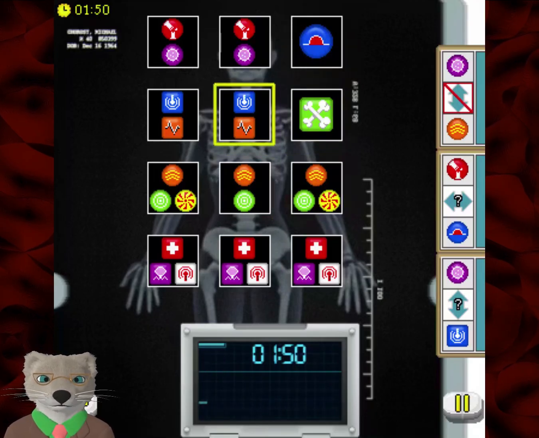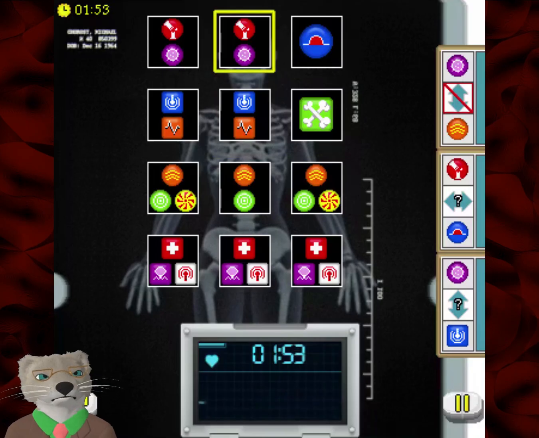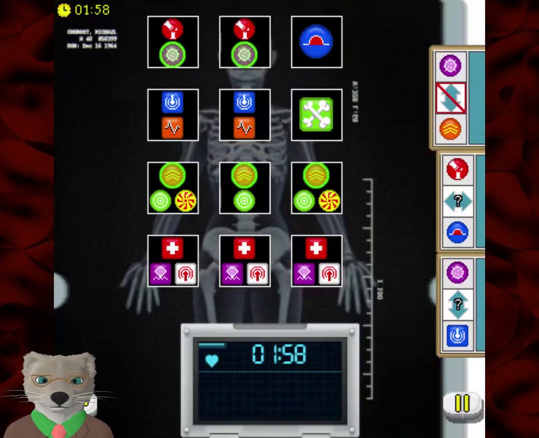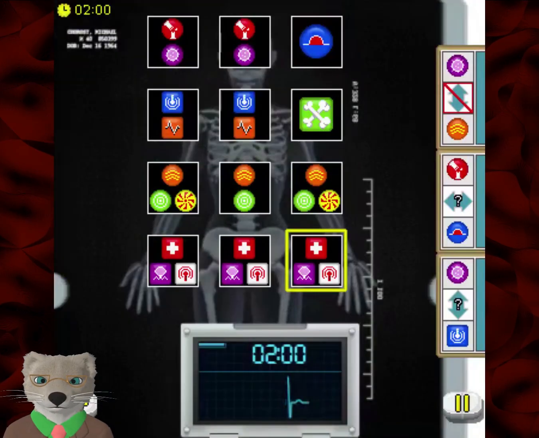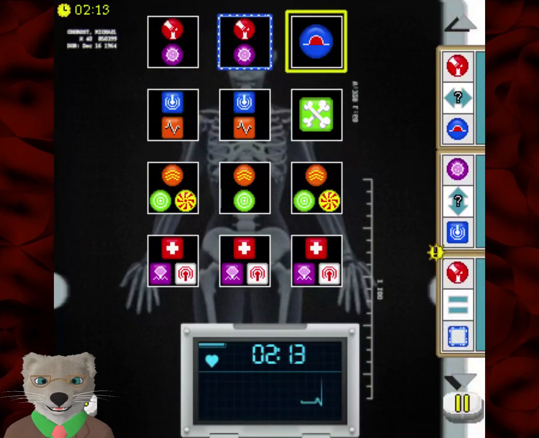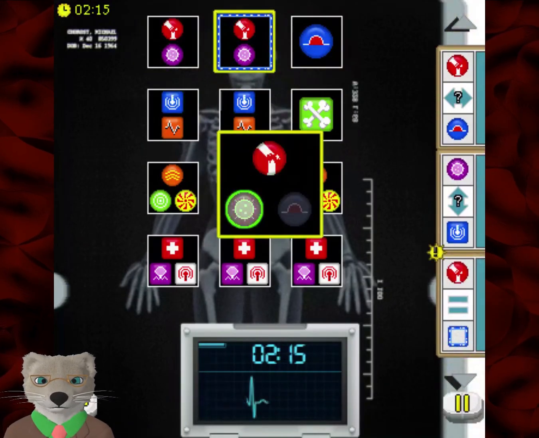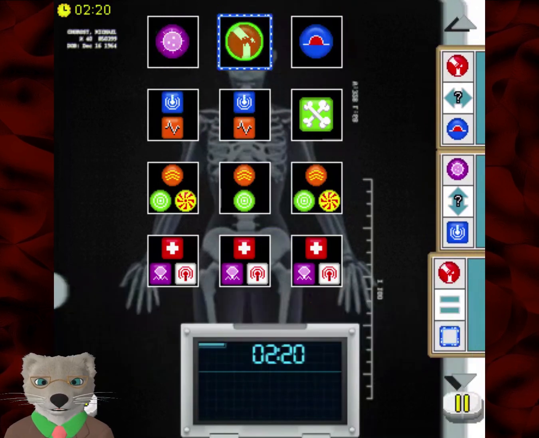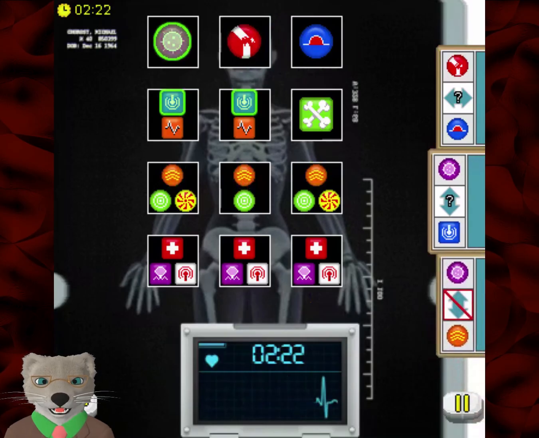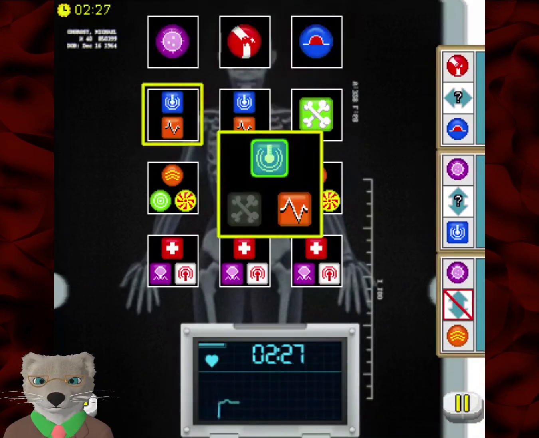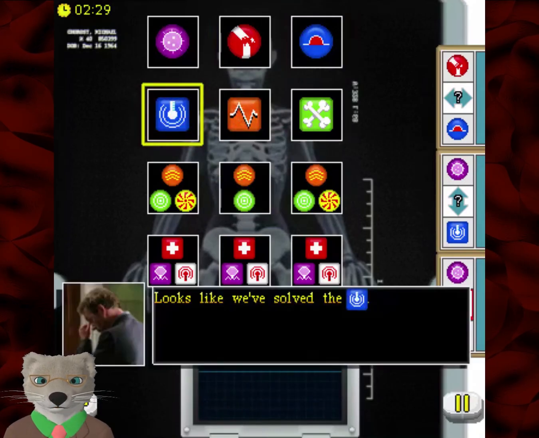Red is not to the... Oh no, red is to the left of blue. Red circle is to the left of blue circle, and obviously we already knew that. Purple is above blue. We already knew that. This is red. Okay, so that implies that that must be that. Shut up. Purple is above that, above blue square. So that must be that.